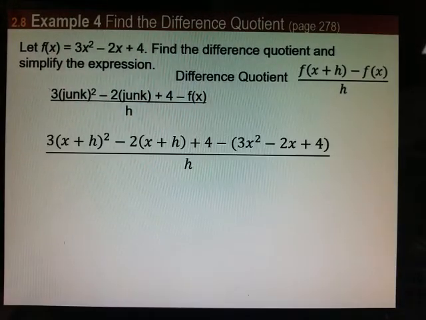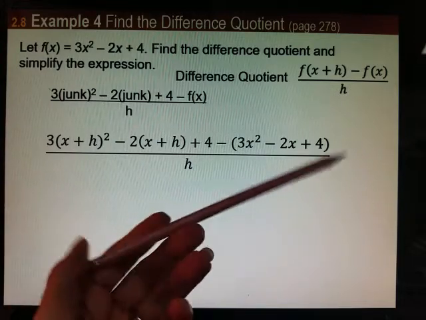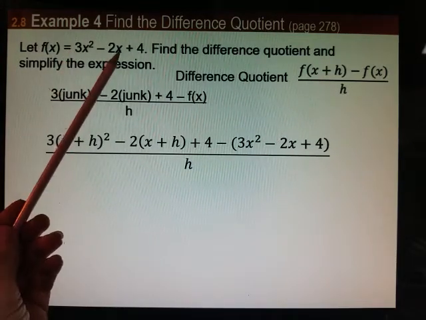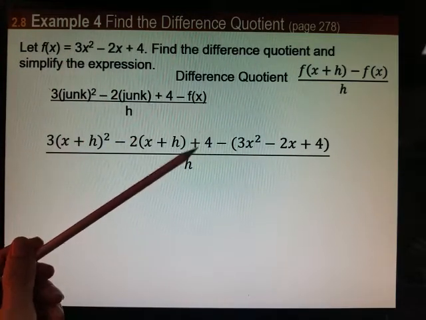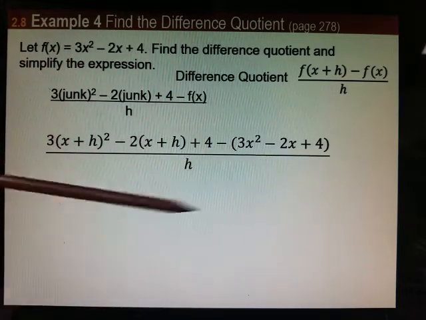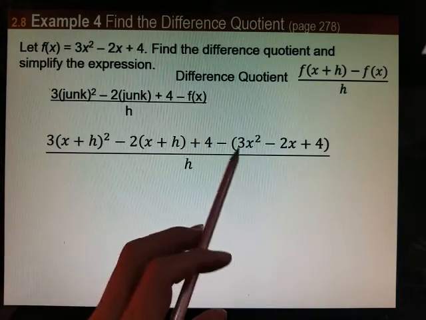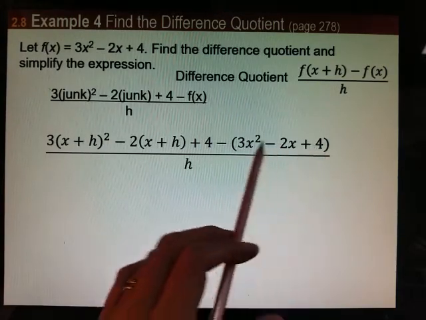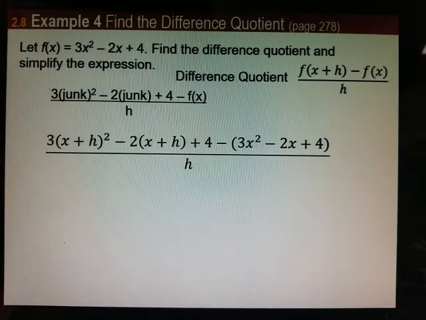So here we go. So again, plugging in x plus h for each of these x's. Notice that 4 is still there. Then minus this entire function right there. Now, y'all, what's going to happen here is every one of these should zero out. If it doesn't, you've done something wrong. Now, don't just make it zero out because you can have another mistake too.